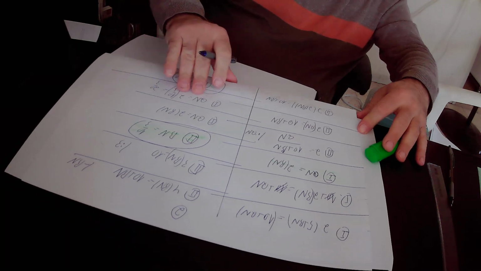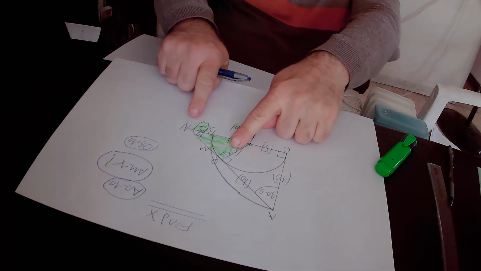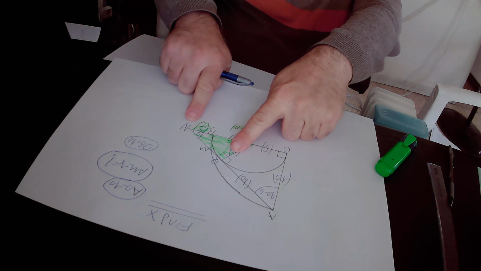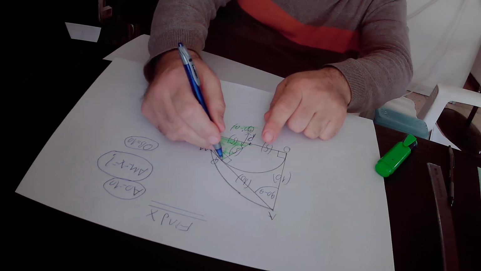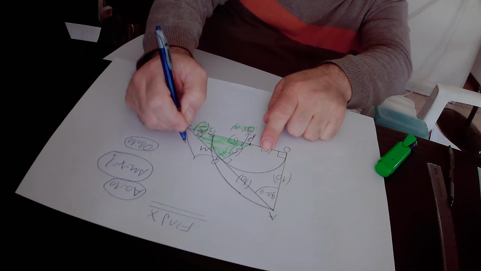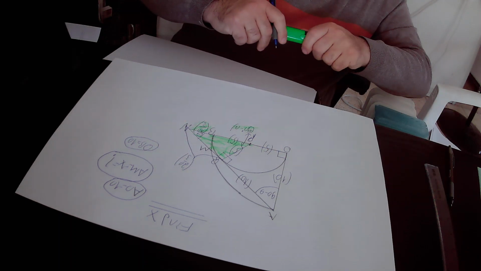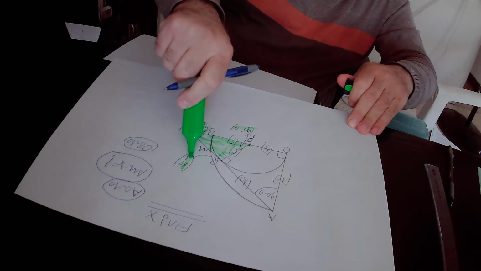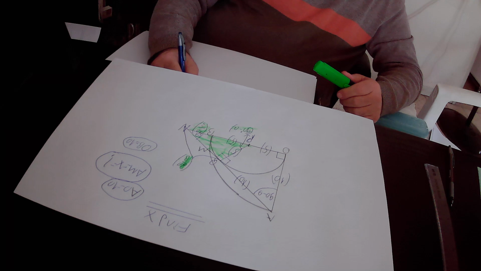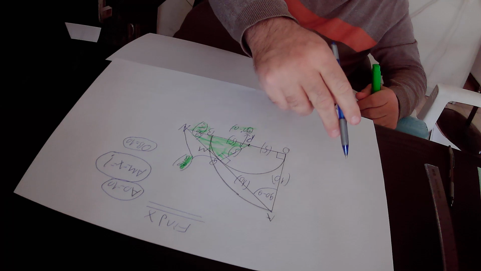Here, this segment QN equals 20 over 3 units in its length, so I write it down: QN equals 20 over 3 units. In the next step, we'll complete this quarter circle to a circle.